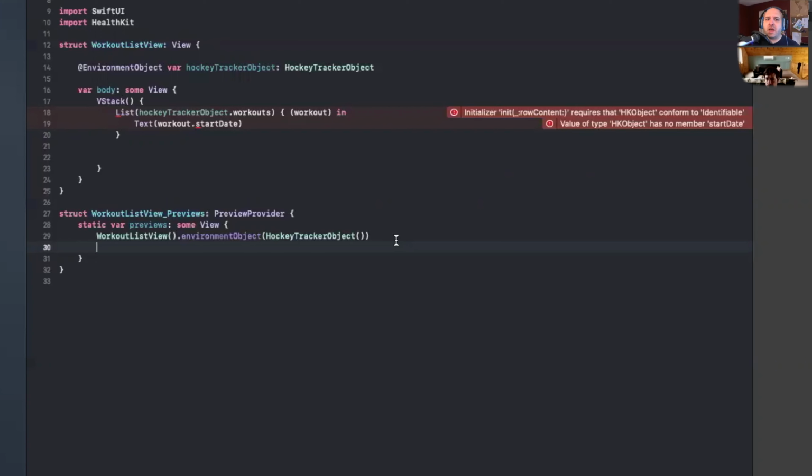So I would almost have a protocol that the HockeyTracker object takes, so that one data source will be actual HealthKit, but then you can have your own data source that will be a fake HealthKit that will return fake workouts. And then that's where, in your preview, you can create a bunch of workouts that will show up in your preview. But then when you run the app, it'll actually call HealthKit. Does that make sense? Yeah.